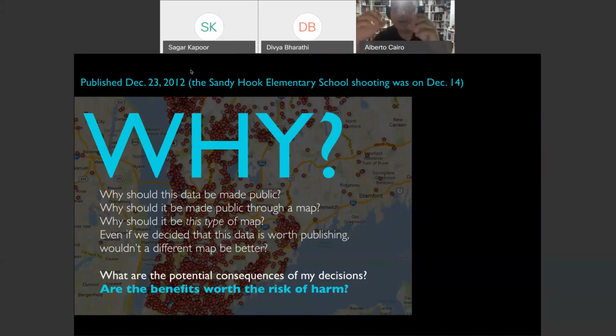By the way, I would use the words may harm those persons or those people, because sometimes we talk about populations as if they were an abstract thing. And we need to remember that behind data, behind these numbers that we are representing, there are people. And the main goal of a visualization is to benefit people, persons, not to harm those people, right? So we also need to weigh all these things in our mind whenever we are designing a visualization.